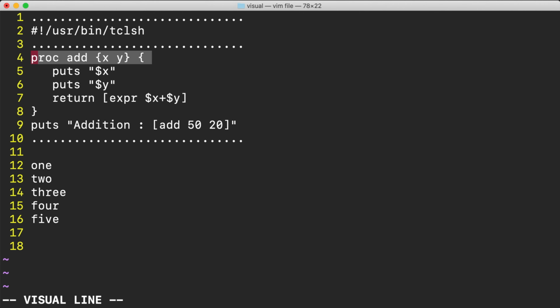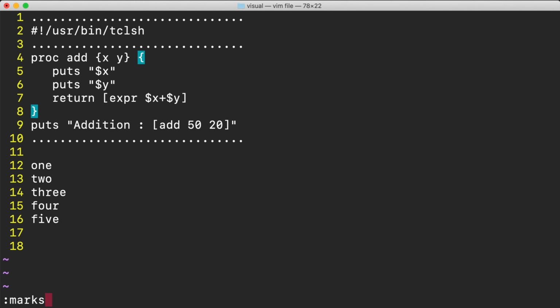I hit Shift V to enter visual line mode, and now my text is getting highlighted by lines. My selection started at line number 4 and ended at line number 8. Vim stores this information in the default angle bracket marks, so that we can jump to these locations later on.